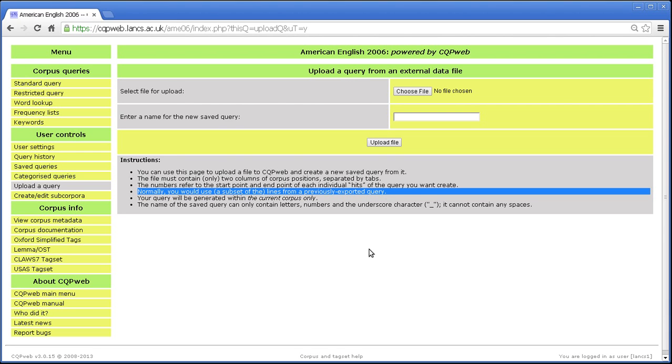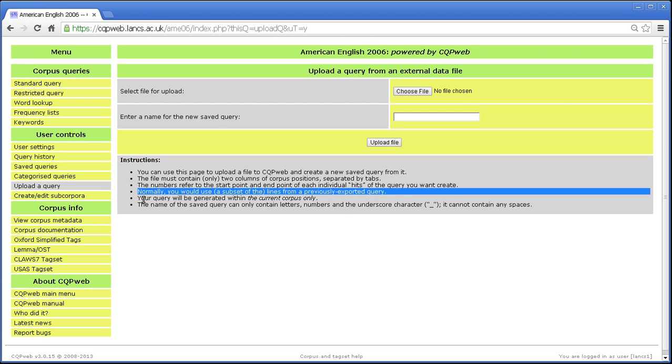For example, let's say you want to delete some of them and keep others, then you would be able to do that, and you then take the resulting list of corpus position numbers, re-upload it, and then that creates a concordance that you can go on to do things with.